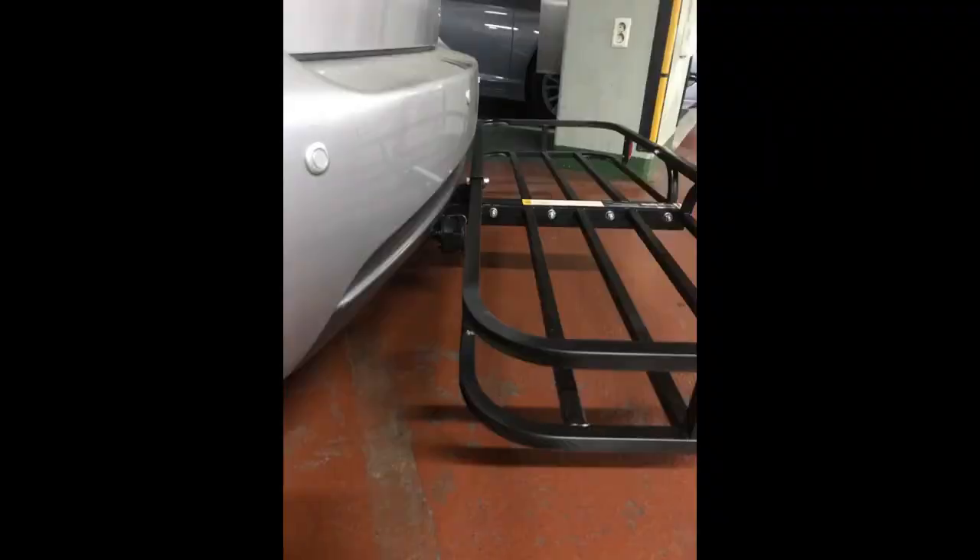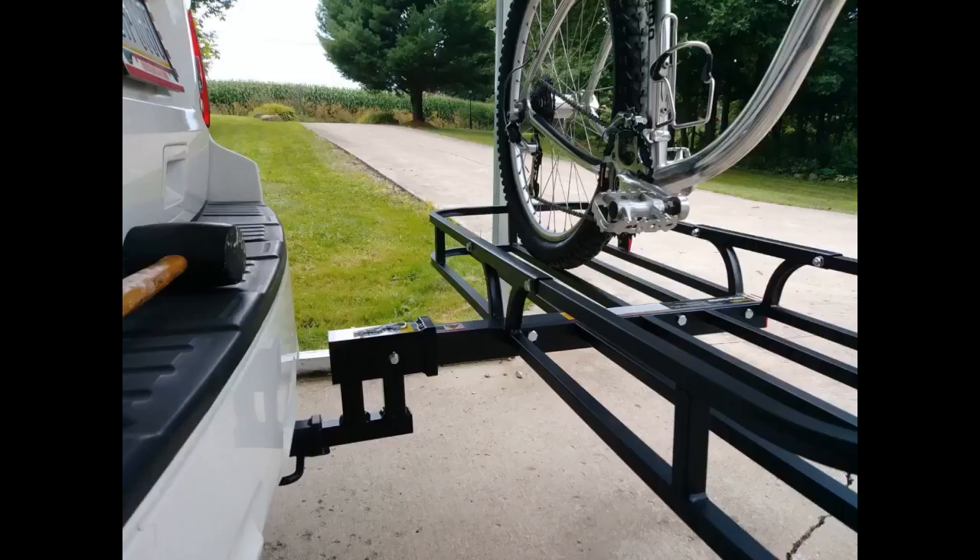I purchased this to help move my brother from NJ to FL, and while up north my brother was rear-ended in my car. The frame of the rack was slightly bent, while the guy who rear-ended him wound up with thousands of dollars worth of damage to his car. I'd hate to think of what would have happened to my Dodge Journey if we hadn't had the rack on. Very well made, very sturdy, easy to assemble — highly recommend.